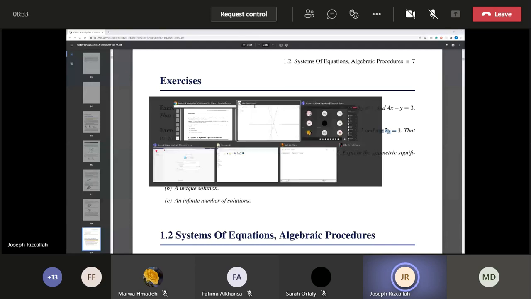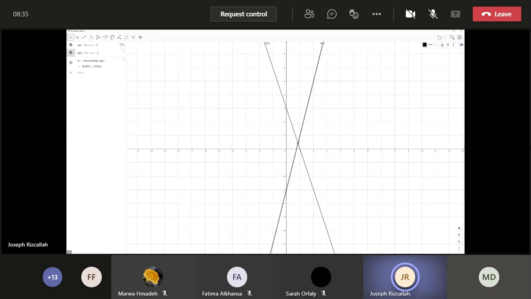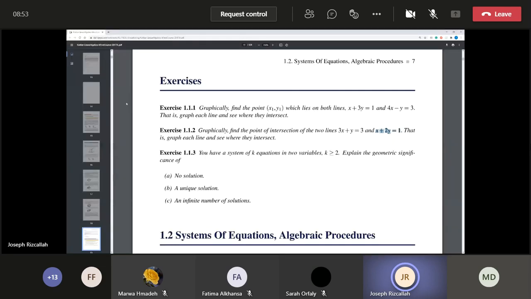And in this case, the point of intersection is at (1, 0). The abscissa is 1 and the ordinate is 0, right? The y coordinate is 0. That's it. A fairly simple homework, right? Of course, because we are just starting, it's going to be simple, but not as simple as this one. This is very simple, and of course, it's very familiar to you. Do you have any questions about the homework?